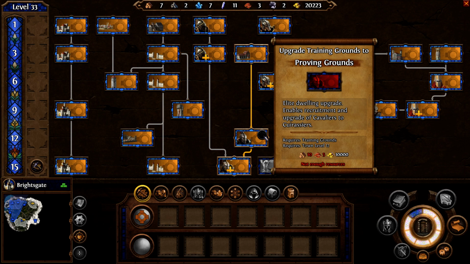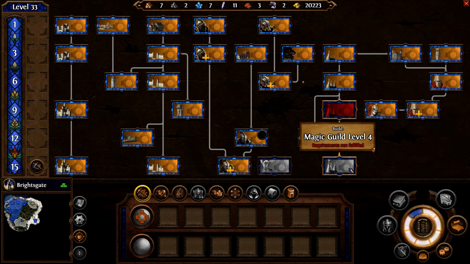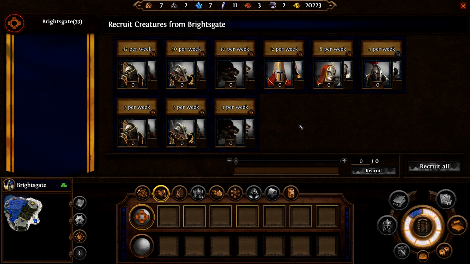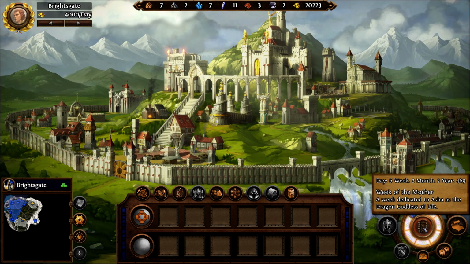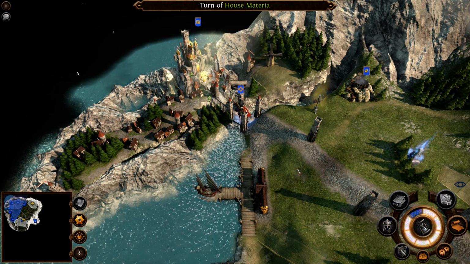Now, the things I need to still build in this town are the upgrade of the training grounds to proving grounds to improve those units, and then the Magic Guild level 3 and 4, and that's it. That's all the units I can recruit. As you can see, the Cavaliers can't be upgraded to the Cuirassier until I've built the upgrade to their particular building. But let's end that turn, because I can't really do a lot else.